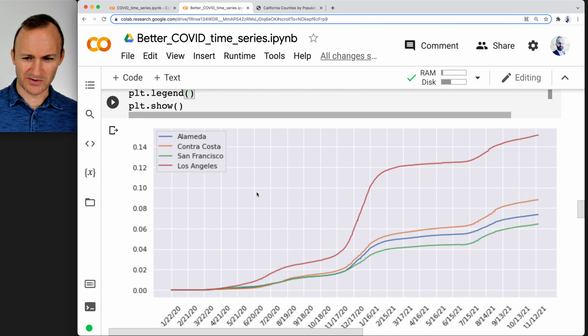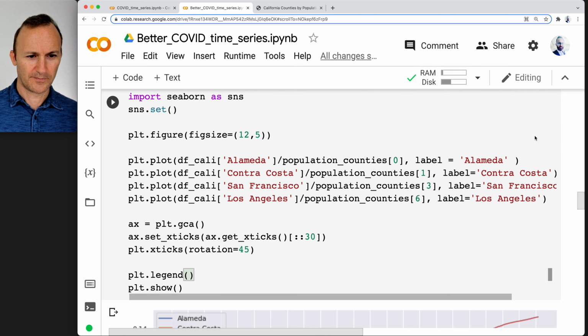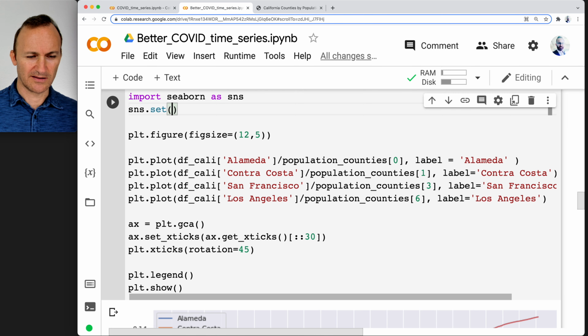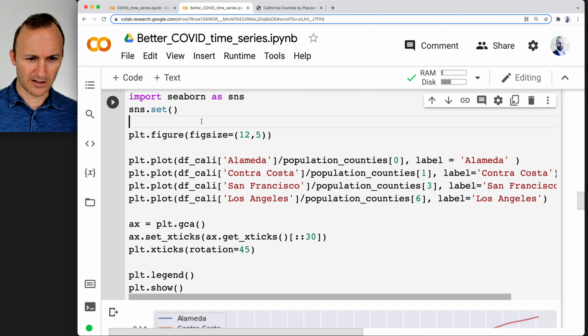I think the vertical bars we don't really need here, but you can look at different, like you can see here's 8%, and you can see that Alameda and San Francisco are under 8%, right? For instance, whereas LA is over 14%. Okay, so this is getting stronger. When you set it, they're different grids. We can always look them up later.